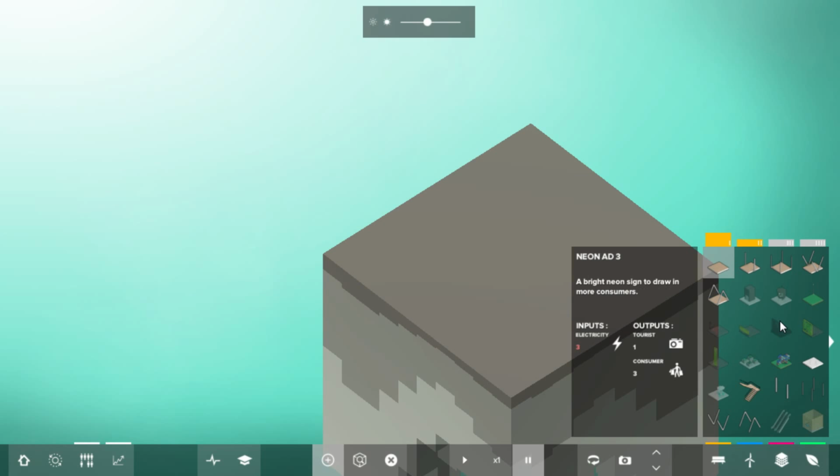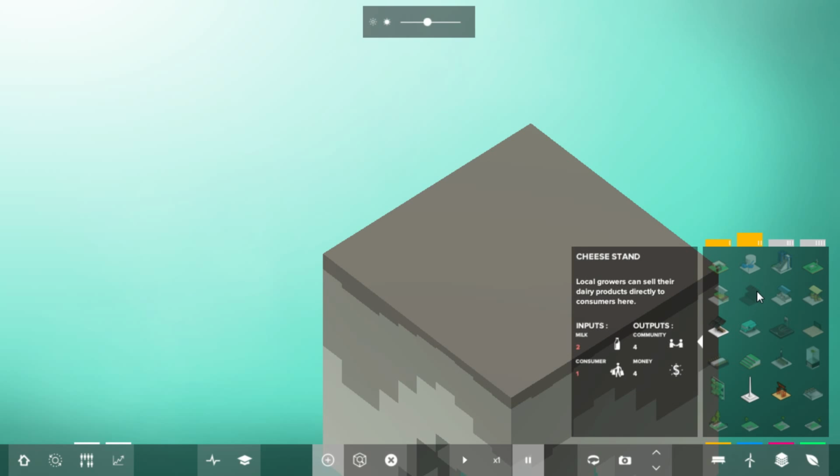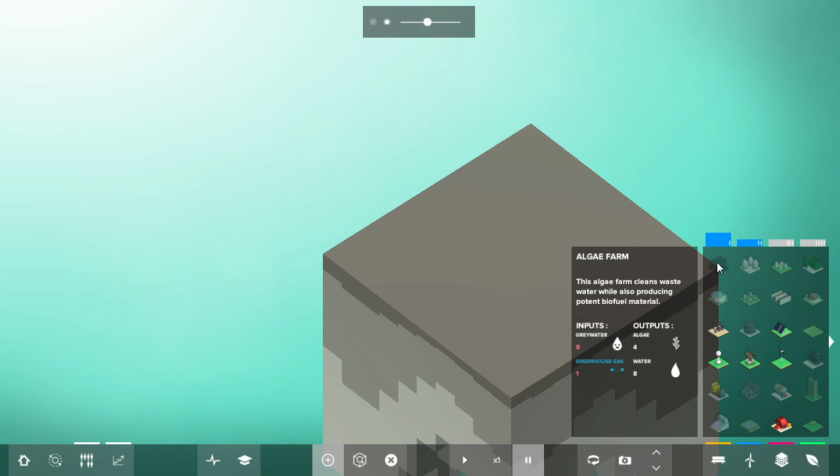You can see we now have everything unlocked. And it can be a little bit overwhelming. But the thing you have to understand is that most blocks will take something in and produce something out. And again, it's all about making that the dependency going. So if we come over here, there is a lot that we can work with.